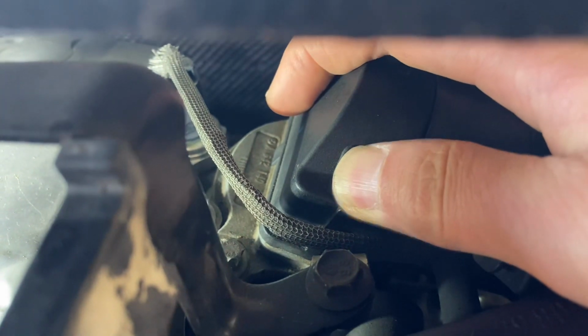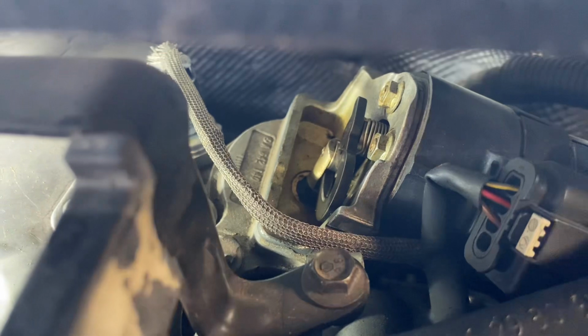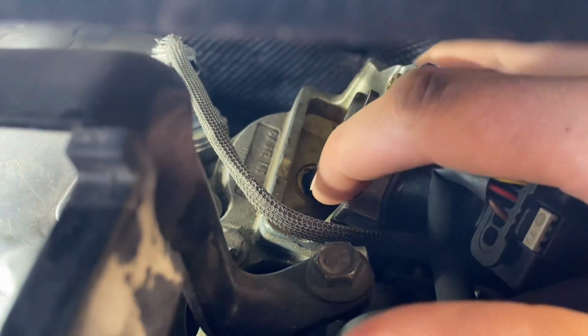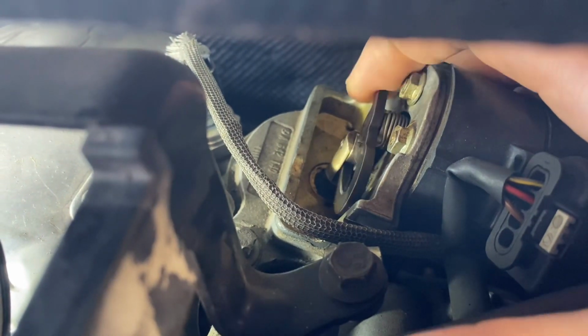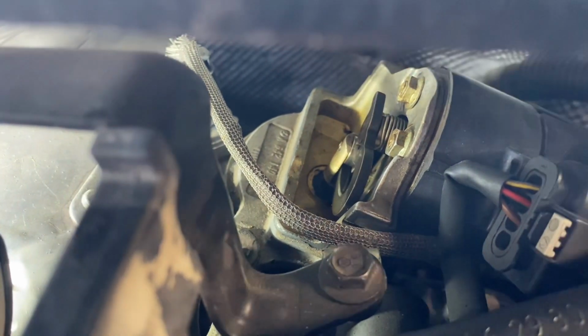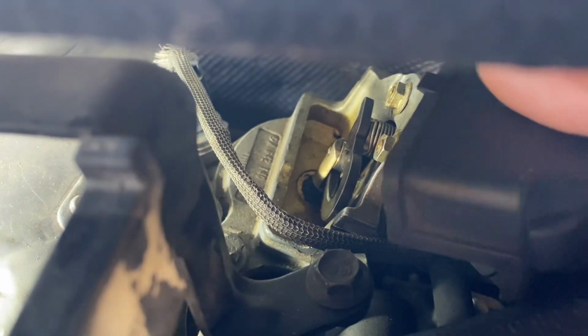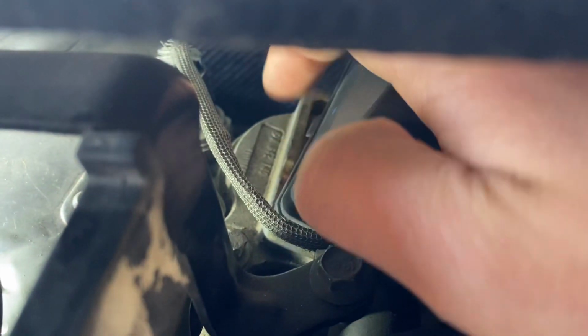Just slide my hand down here, lift up the cover, and you have access to the EGR valve. I spray down the WD-40 down here, move it with the hand, make sure it moves and it's free, put the cover back on, and that's the problem solved, guys. Do it regularly and you will never have any troubles with the EGR valve again.